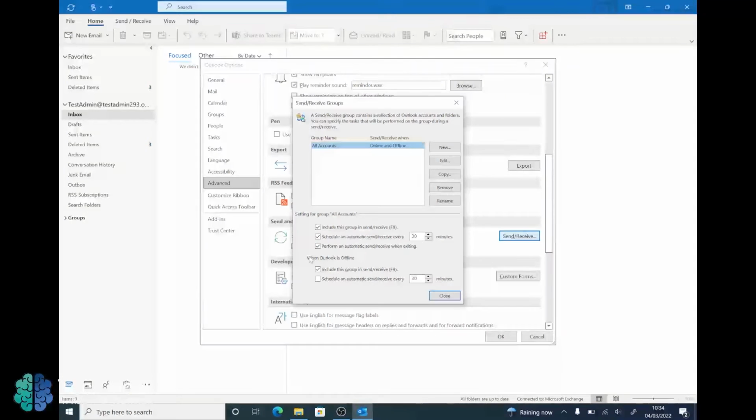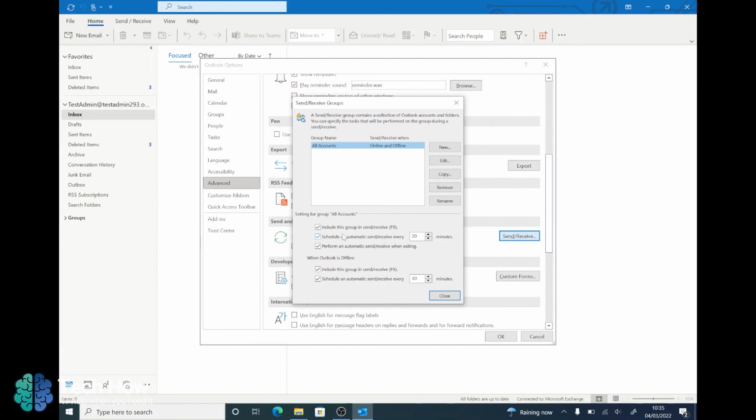There is also the option to enable the automatic send and receive when you're working in offline mode. For those of you that don't know what offline mode does, it stops you from sending or receiving emails. You can only see the emails you've already received. So what this allows you to do is access emails in short intervals effectively. So if somebody sent you an email within 5 minutes time, every 5 minutes you're getting the email coming through, even though you're not receiving them all the time.